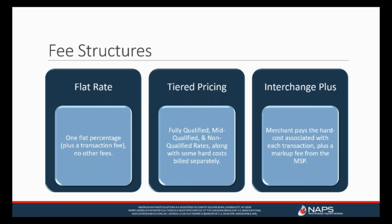The real gold is in our fee structure. Often merchants get caught up in things like flat rates, which is an agreement between the processor and the merchant for a single rate across all card types, regardless of whether the card type should call for a lower rate, such as some MasterCard or Visa business cards. The most common pricing in the industry is known as tiered pricing, where processors bundle hundreds of different types of transactions into 3 different tiers.